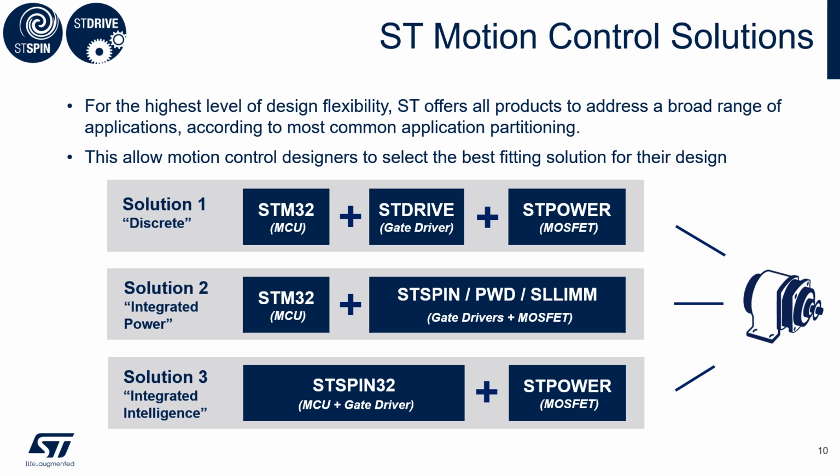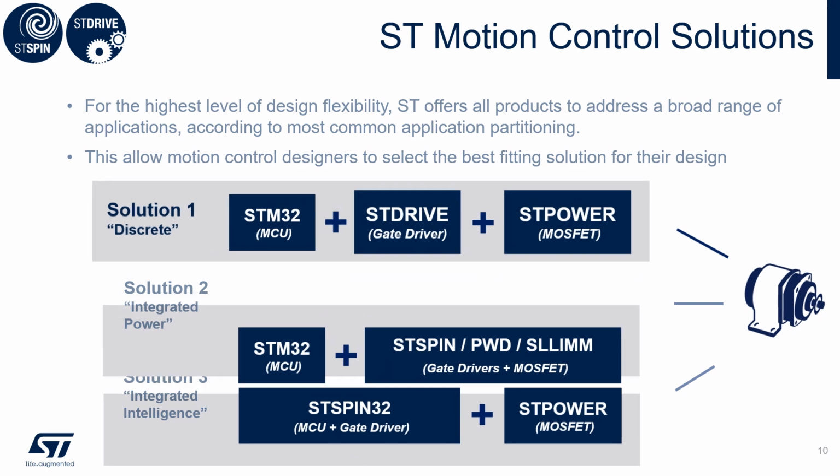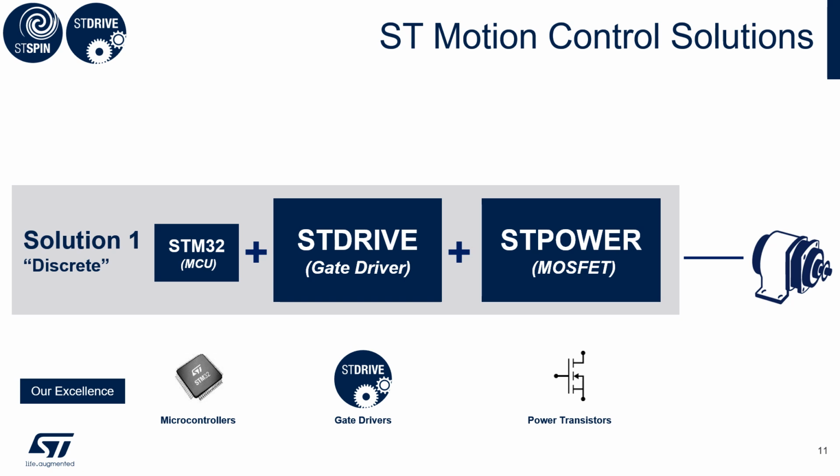The third solution is the integrated intelligence solution. Here we combine the microcontroller with a gate driver and have external power stage with MOSFET. This allows us to target higher power, but also have the advantage of the integration. The approach we will have a closer look on is the discrete approach, where everything is standalone. As I said before, the microcontroller will not be the topic of this presentation. So let's have a look on the gate drivers and on the MOSFETs.